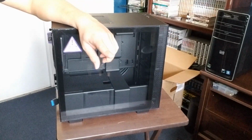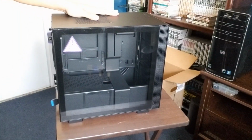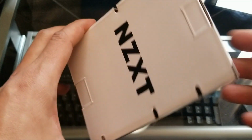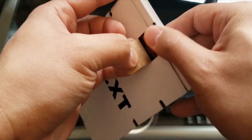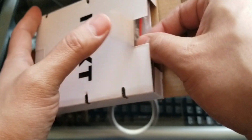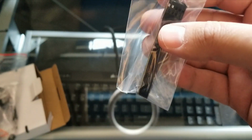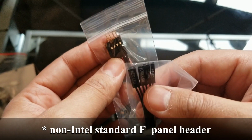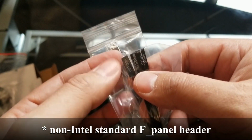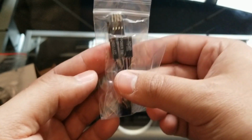So let's go right ahead and see what we got in that box, and find out what we get. So here we have the NZXT box. Let's see what we got in there. It looks like we have the front I/O connectors, just in case you might have a motherboard that doesn't have these connectors standardized. So you do get that.